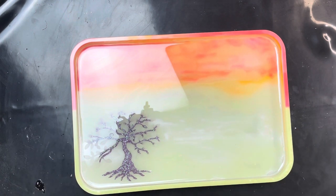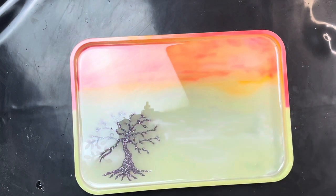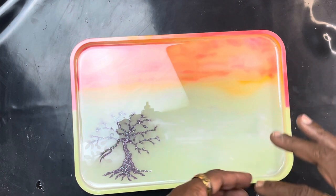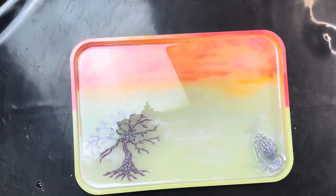Trying to see if there's anything else I want to add, but I don't think so. I don't have anything else glow in the dark to add. I want it to stay plain though, I really do. Oh, these prayer hands would be cute — although they're so different. Can we put the prayer hands there? That would be nice. I'm going to do it, although the whole thing is glow in the dark besides the prayer hands.